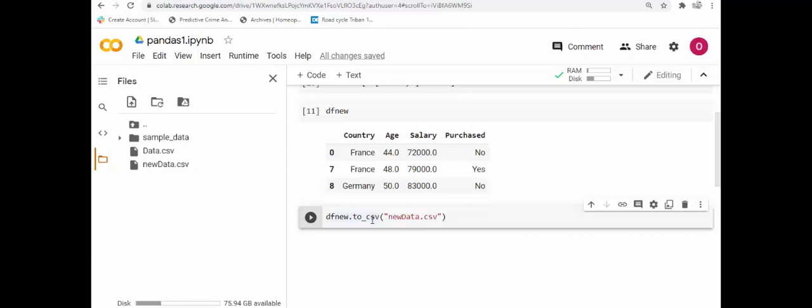So that's all for today. What we have discussed today: how to import pandas, how to load a data set, how to use some methods like unique, then how to create new data frames from existing data frames, how to use different types of operators to select certain records from a data frame, and then saving the data frame back to a CSV file. These things we have seen today.